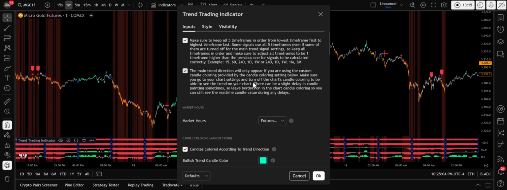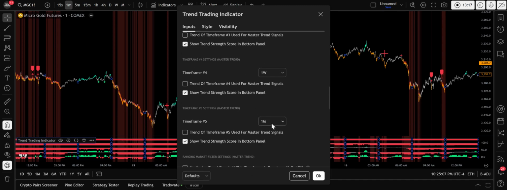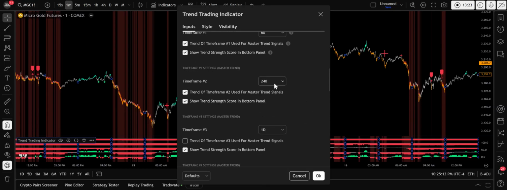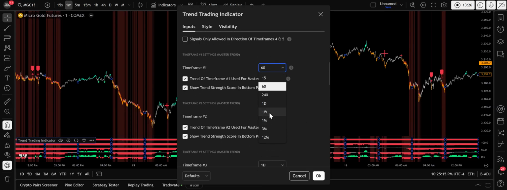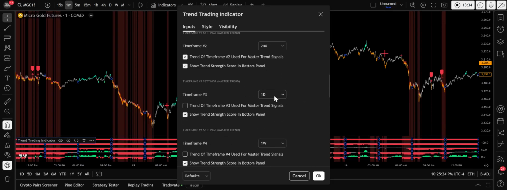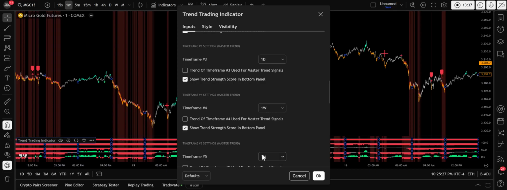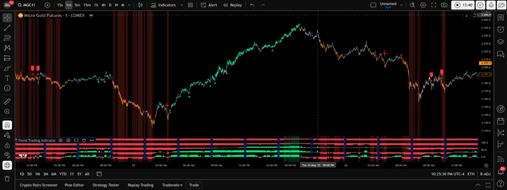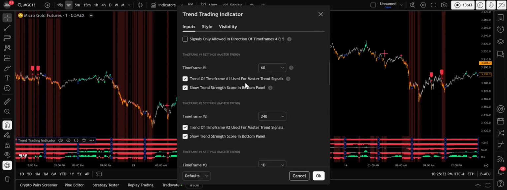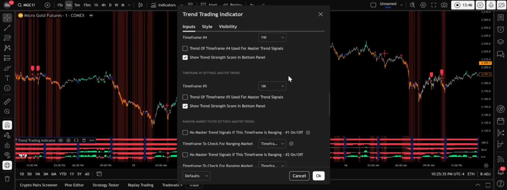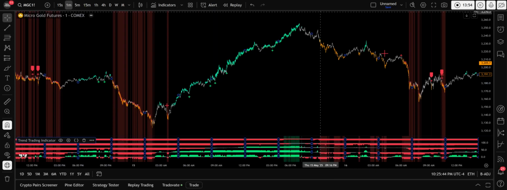Now, let's say you are trading on the daily chart. You're not going to have enough of these to do all of them. And keep them in order. So just set time frame 1 to, let's say, the smallest one that you wanted was the weekly time frame. Then just do weekly, monthly for time frame 2, 3 month for time frame 3, and then yearly for both 4 and 5. There will just be a few different signals that won't come in as much according to time frame 4 and 5, because they kind of have to work in conjunction with each other to give those, but it'll still work fine on all that.